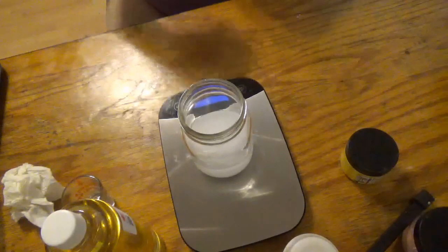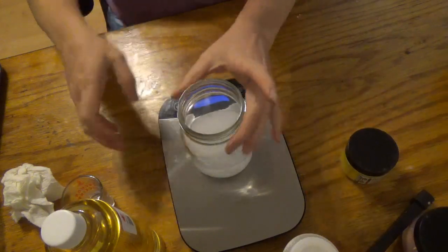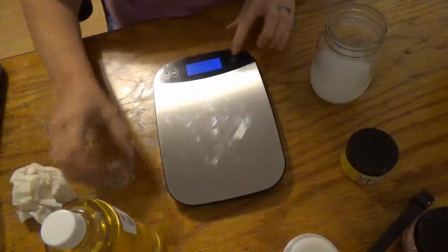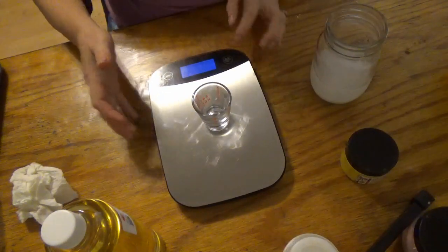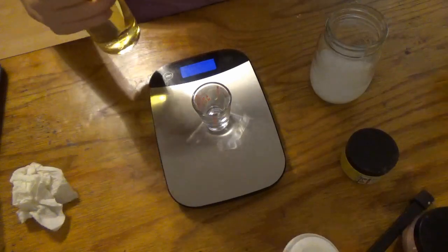Okay. Make sure that's secure and tight and put away. All right, so this is going to heat up fairly quickly. We're done with that. Oh, I got to do one more thing, I got to measure out my fragrance because we're going to put the fragrance in the bottom of this. That water can sit for just a minute, it doesn't matter.